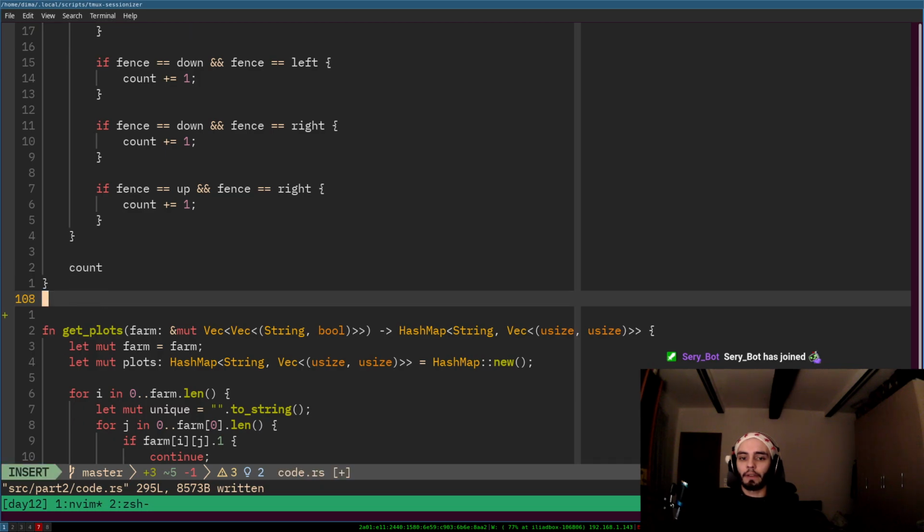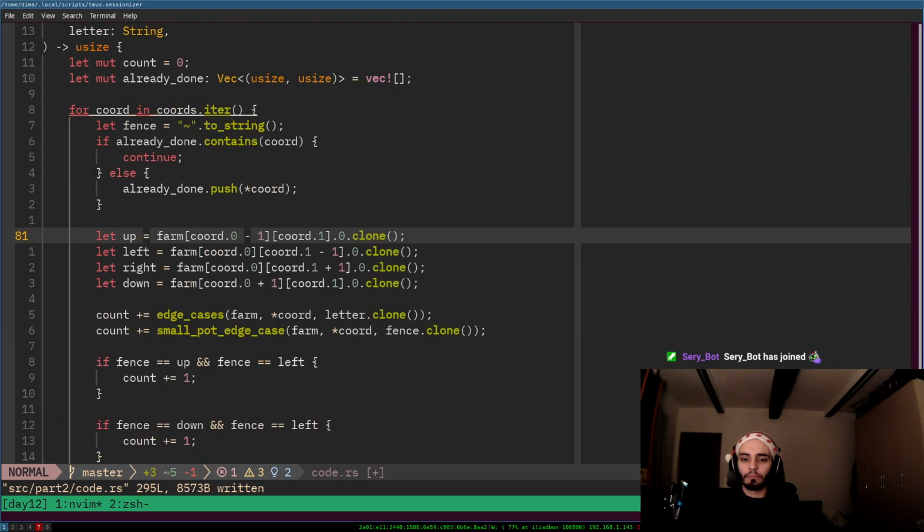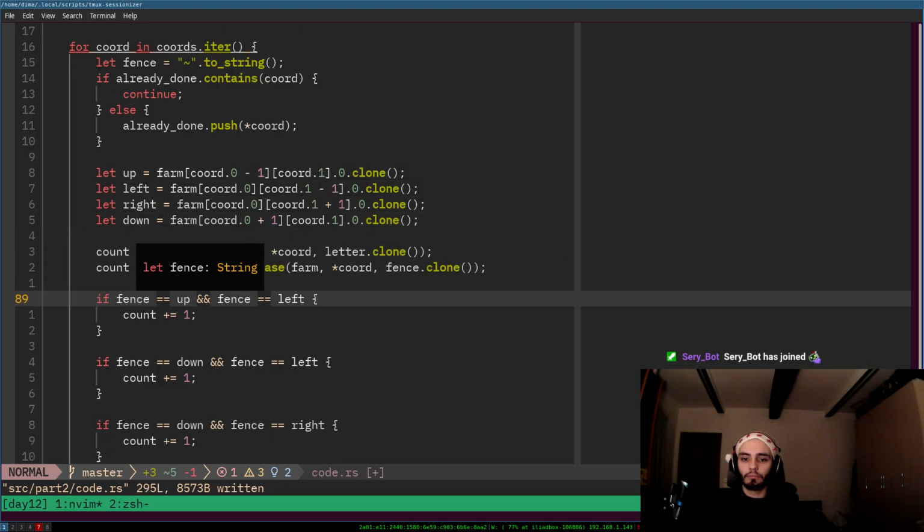This one can be a function called base corner, which will take a bunch of strings.